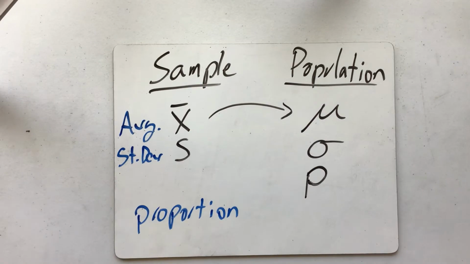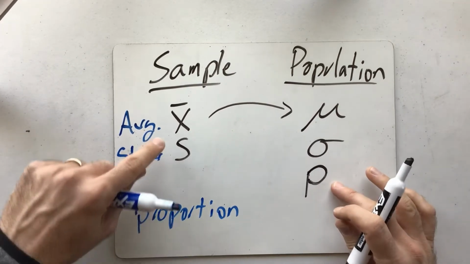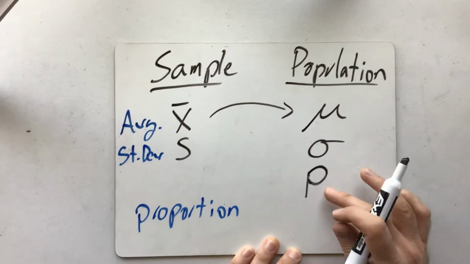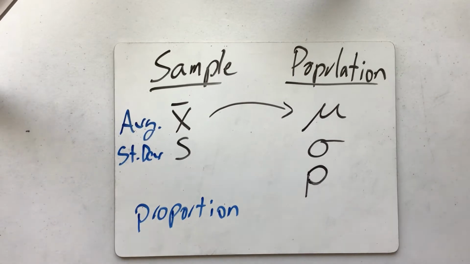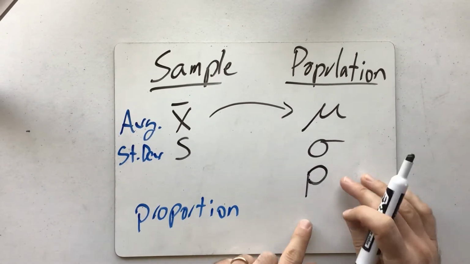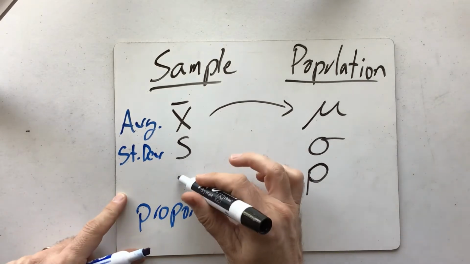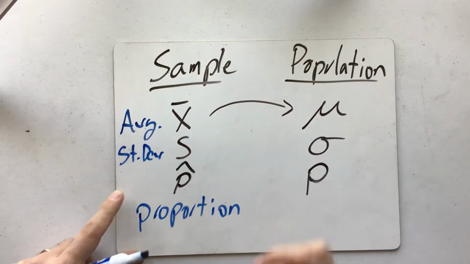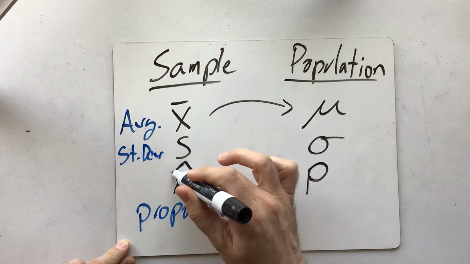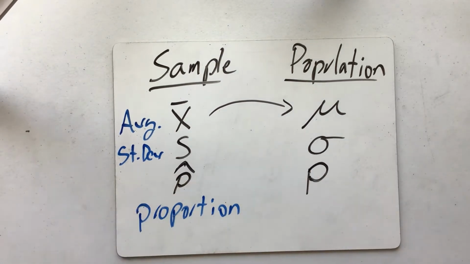This is kind of unusual because this is an English letter. Usually our English letter is over here, but our English letter P is what we mean to say the proportion of the population. So for example, P is how many people in the United States have been infected with the coronavirus. It's the percentage, the proportion of people. P hat is our sample. So P hat is the people that you have studied that have been affected.